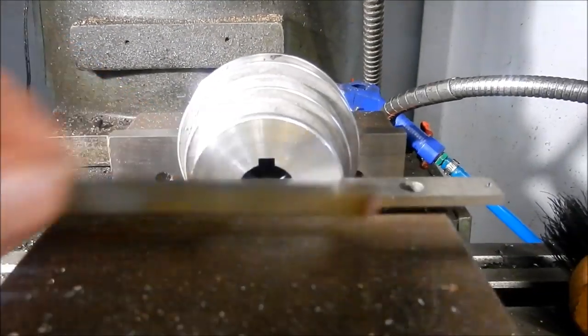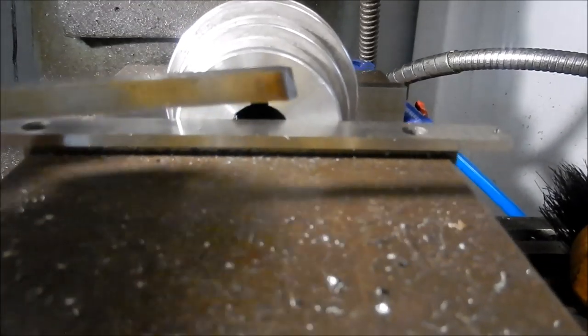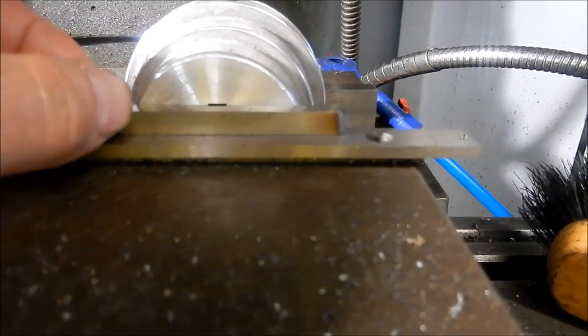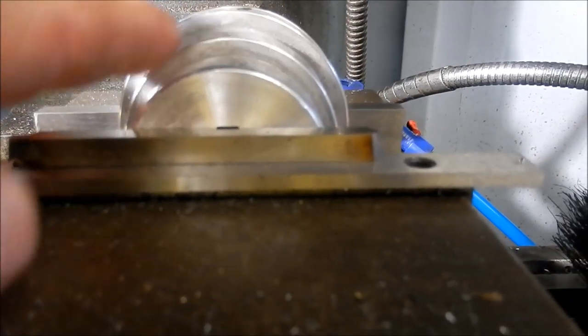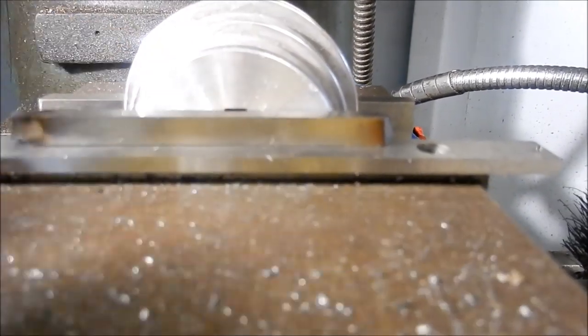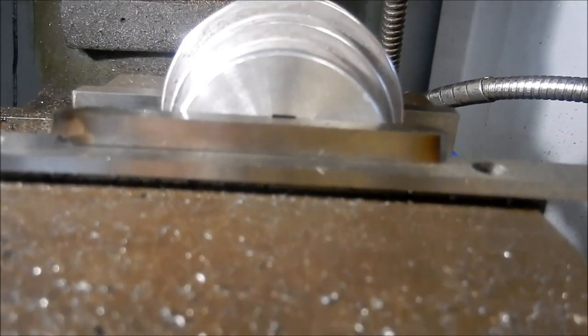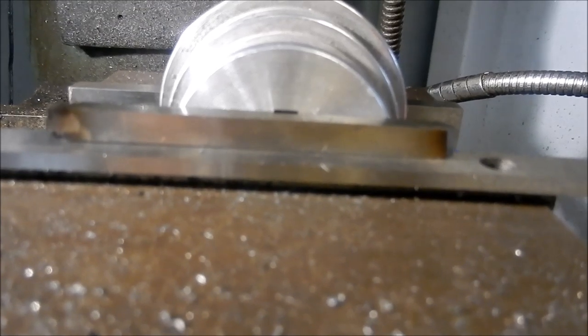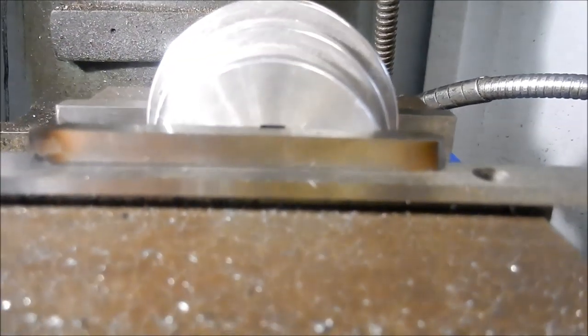All right guys, this is how I square up a keyway. I'll just get some parallels. In this case here, I've got a bit of tool steel, and I sit that across there, and I move the pulley around until I get that even all the way across. On the smaller ones, it's a little bit harder to do. Certainly, the larger ones, it's much easier. But that gets us very, very close just to do this drilling and tapping anyway.